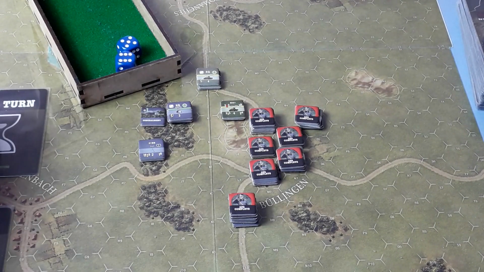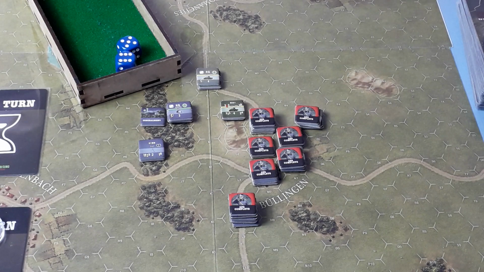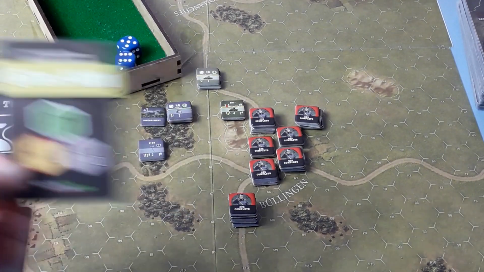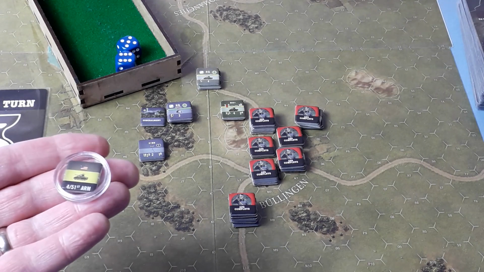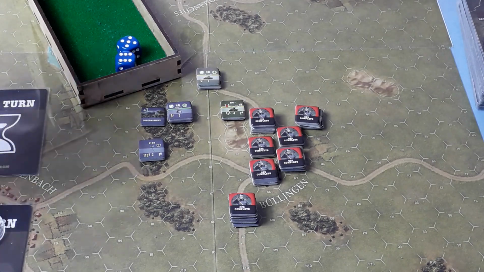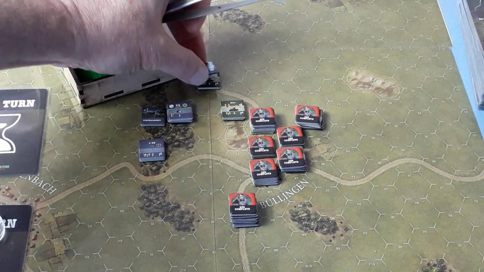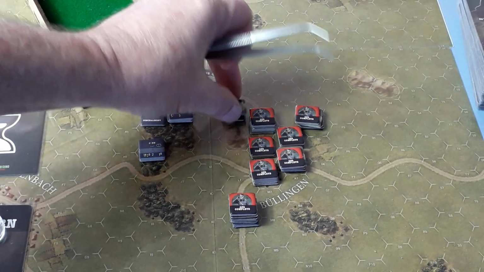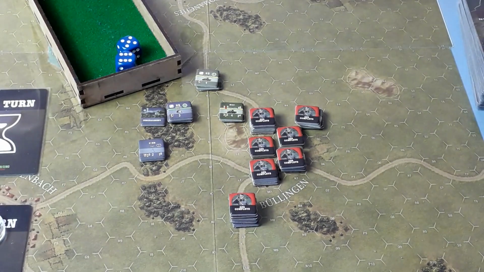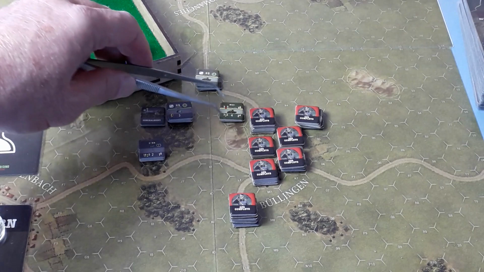End turn. No, well, we can't because we've got those, haven't we? So it's the tanks. So we can remove the tank marker from the card, and we're in command range. It's 4, as you can see there. We got any disrupted units? No. So nothing can fire here. These can't fire.